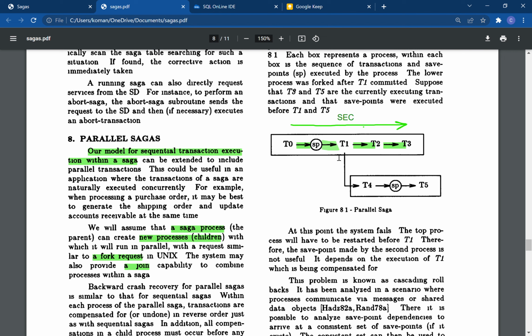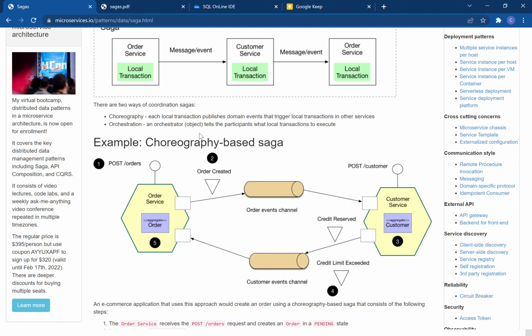And this is a very important idea because it shows us the difference between how a saga is expressed in the current paper and how a saga is explained in this article.